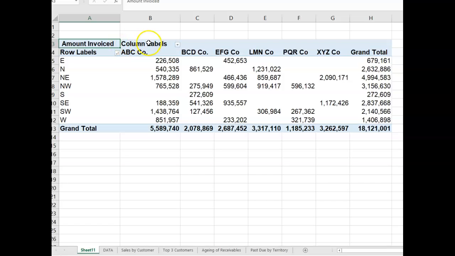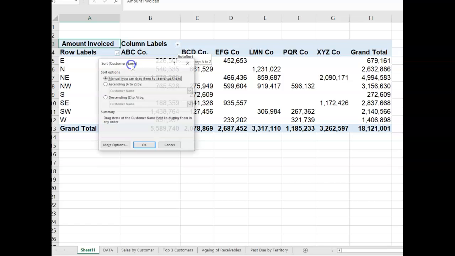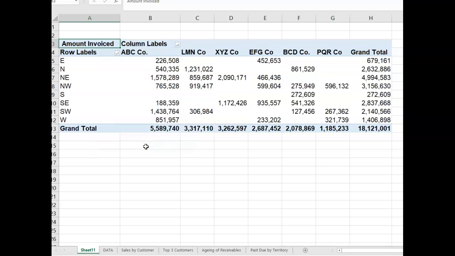And let's sort the column labels, more sort options, descending from high to low on amount invoiced. There we go. That's a pretty good schedule.